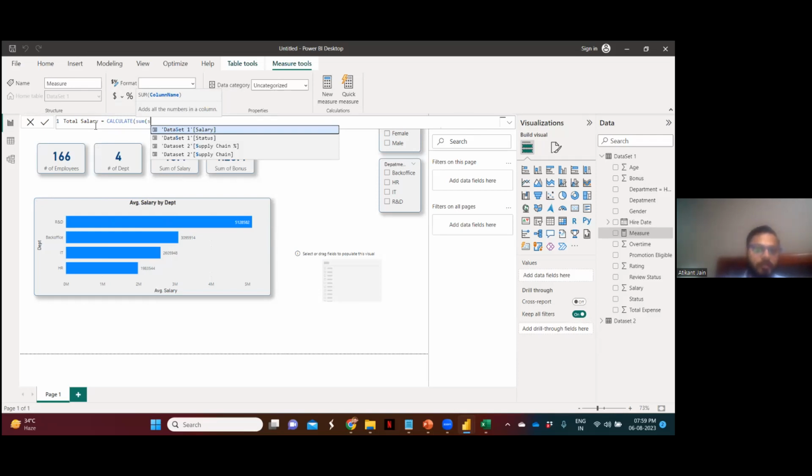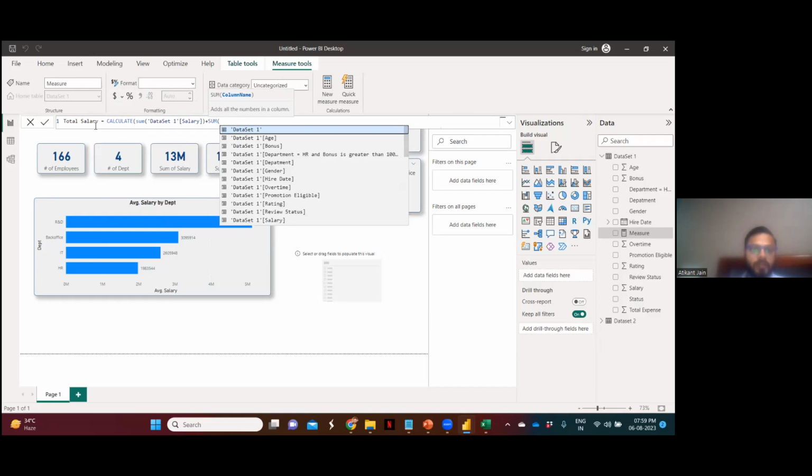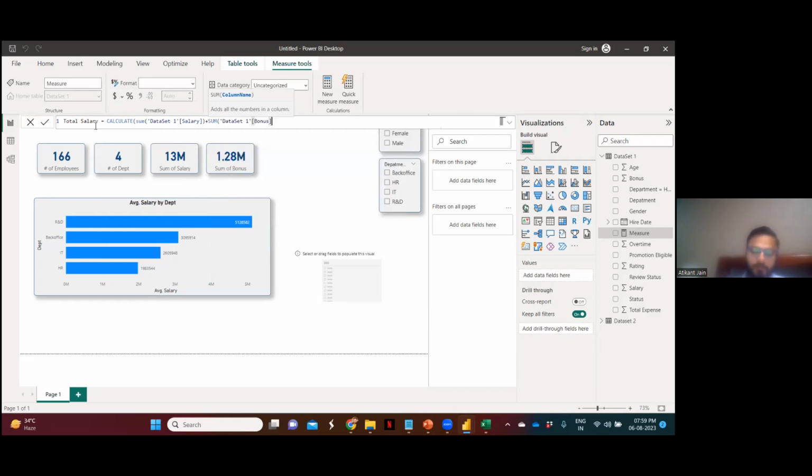Salary is in dataset one, so I'll select this. Plus, I'm simply adding these two things, plus the sum of dataset one bonus. I'll select this, close the bracket, and again close the bracket to end this function.